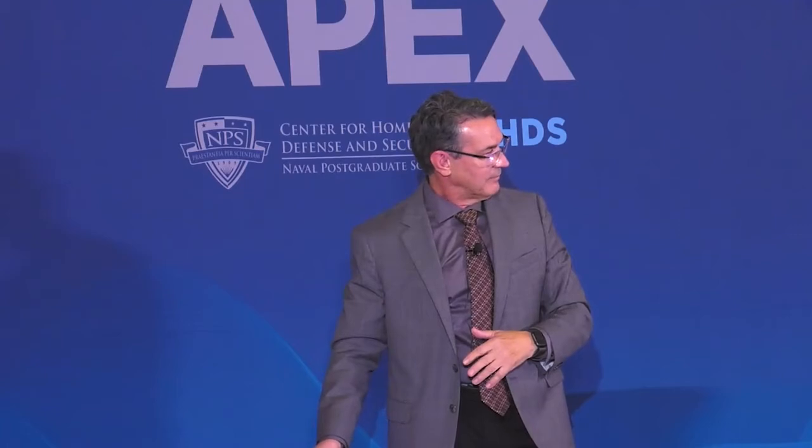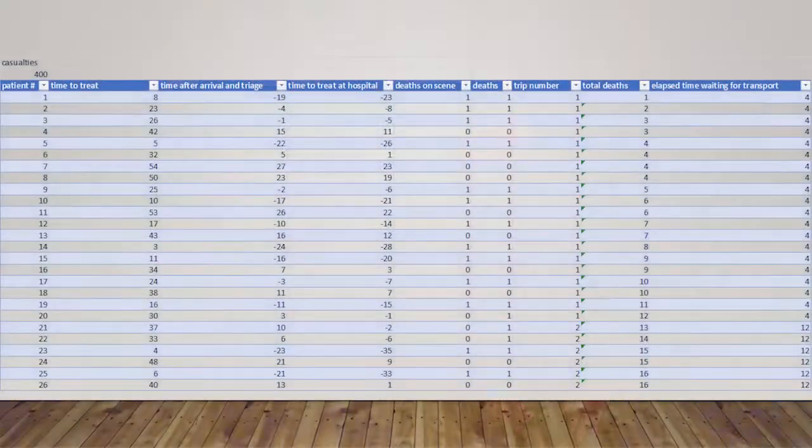Now, if we do triage instead, we order these patients according to red, yellow, and green. So we take the time to evaluate all 400 people, and we assign them red, yellow, and green. And then based upon those assignments, we transport the red patients first, the yellow second, and then the green. So does all of that make sense to everybody? What's going on in here? Okay, so that's how the model is working.